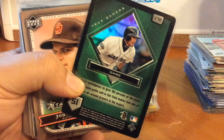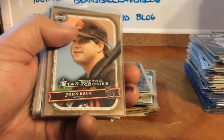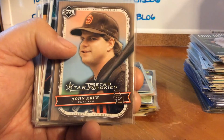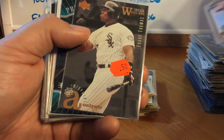What I thought was cool was kind of that hologram look to the back of the card. Not even sure what possessed me to turn that over. Definitely cool for Victory brand, which was definitely a low-tier brand. John Kruk. Picked this one up for my buddy Peter. He's a Kruk and Strawberry collector.